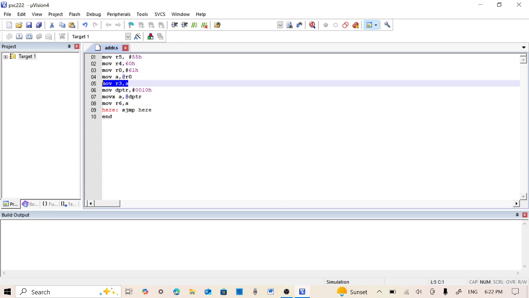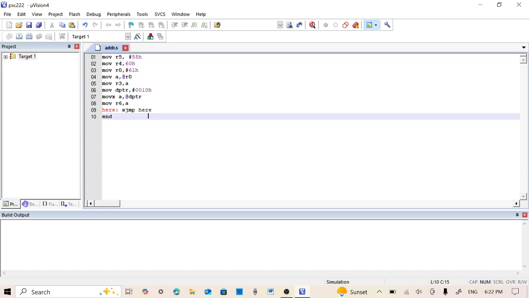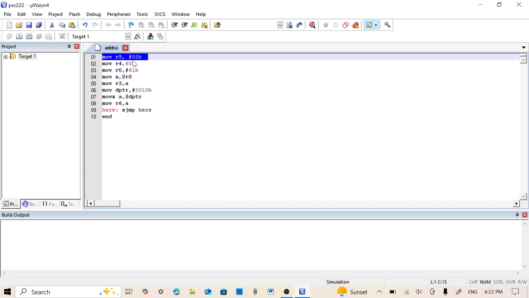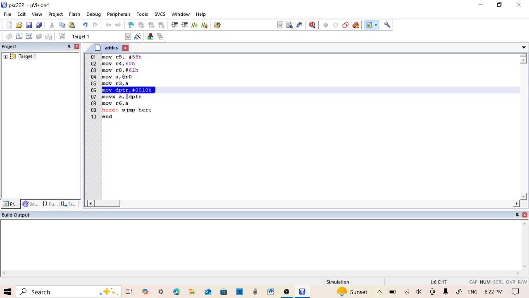Here, MOV is the opcode, R3 is the destination operand, A is the source operand. So there are 2-byte instructions as you can find here. 55 is 1 byte, MOV R5 is another byte. So a 2-byte instruction you can find there. This is a 1-byte instruction, like that. This is a 3-byte instruction.